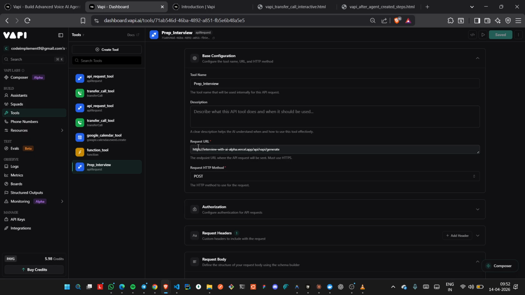There is a request URL, as you can see. On this URL the API will hit. What I want to say is, if a user and an AI voice agent are talking to each other, and the AI voice agent asks some questions and the user answers all the questions, it will take all the answers, convert them into text and send them to the backend.